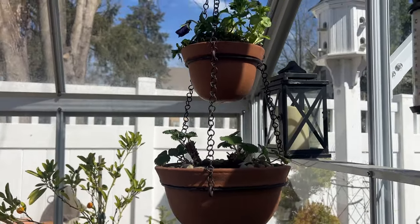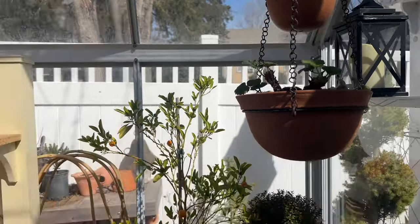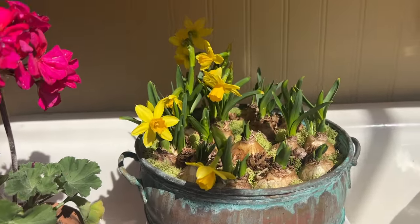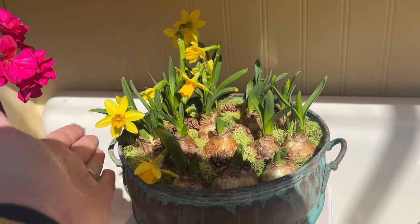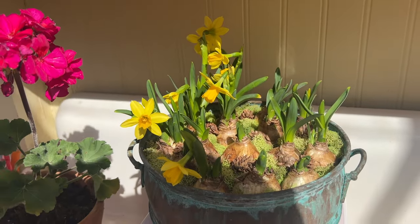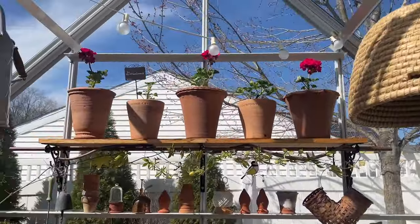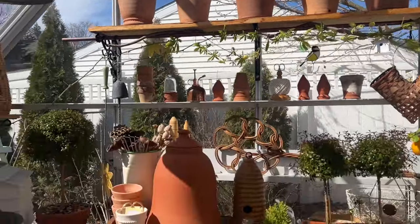I know it'll be a while before I see any fruit on that, but I give them a little bit of berry tone, some flower tone on my flowers, some citrus tone on my citrus — all the tones happening on my lemon. My little daffodils are really starting to pop up now, as I showed you from the last video. I had turned it so one side was getting more shade and this side more sun, and you can see how it really picked up on that and got the message. Now I have it basking in the sun, and I did just pot up those geraniums — the whole row here is really making me so happy.